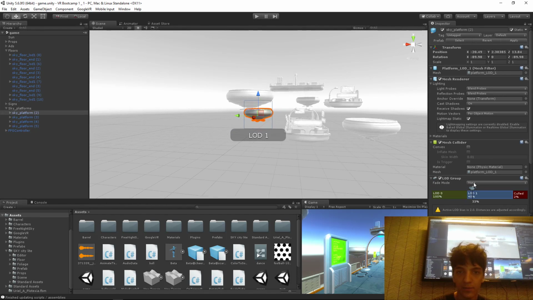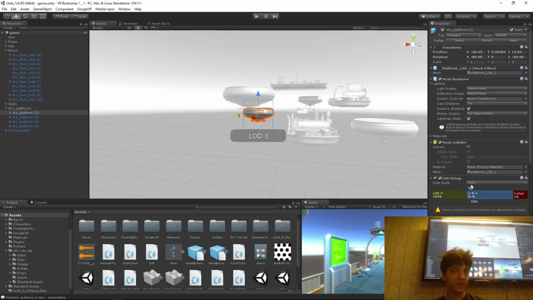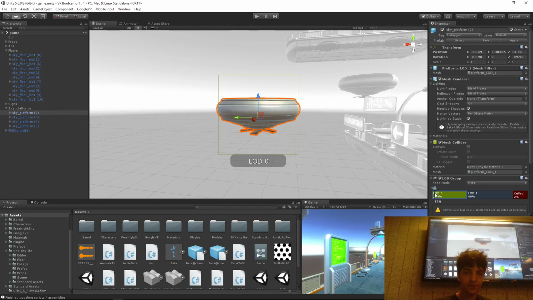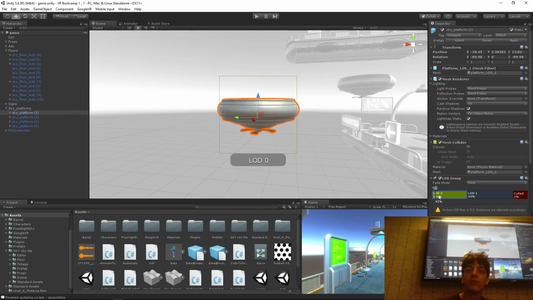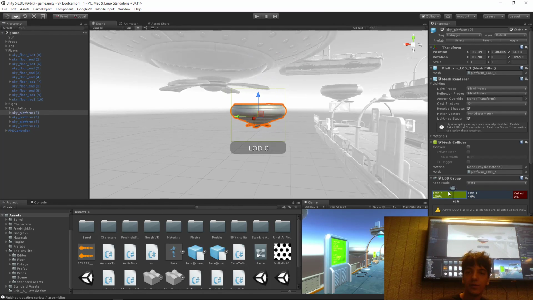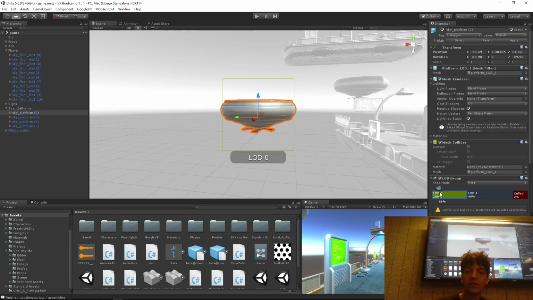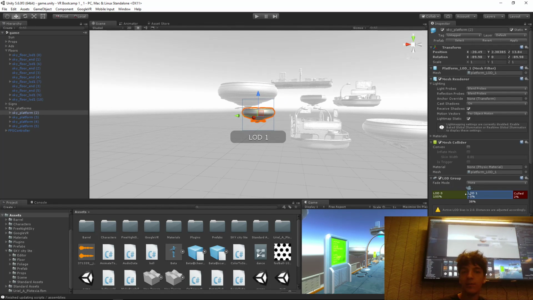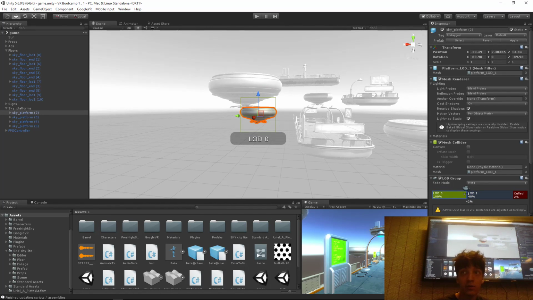Now, level of detail, maybe you'll know what it is, maybe you don't. But basically, level of detail is really great for large environments. We have lots of things. So sometimes you'll put a high detail version of an object, and maybe you don't see the difference, which is actually good because you're not supposed to notice the difference.